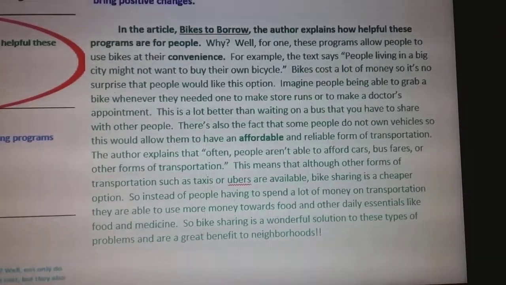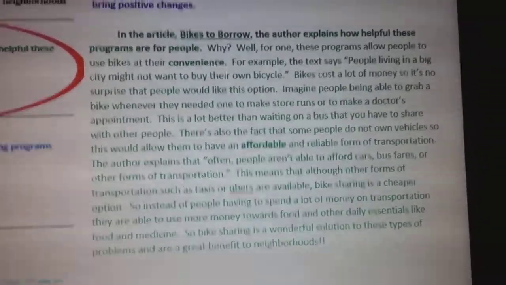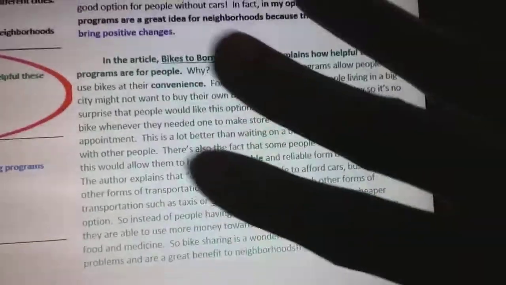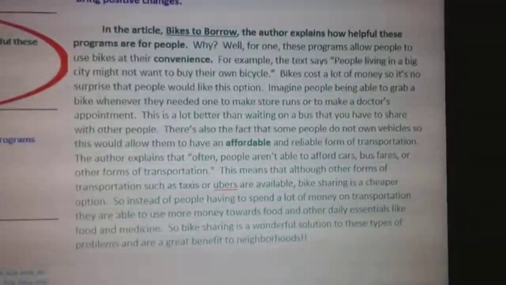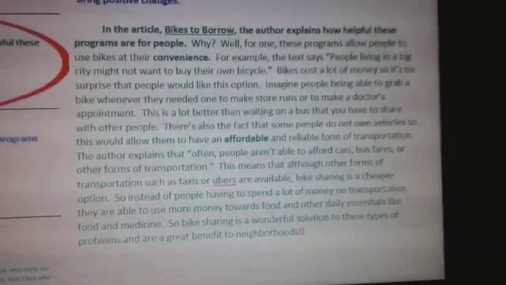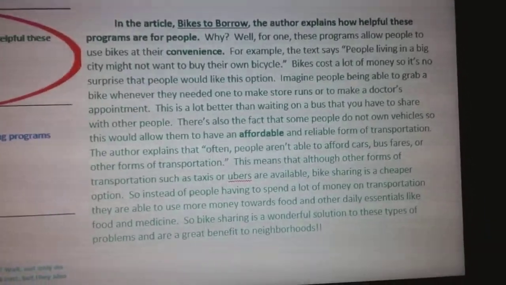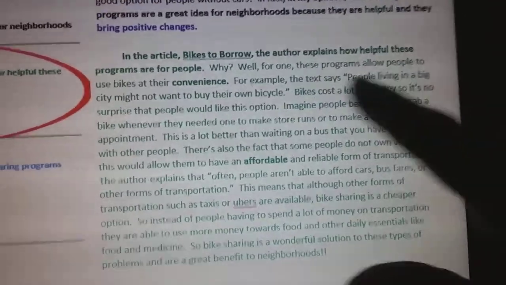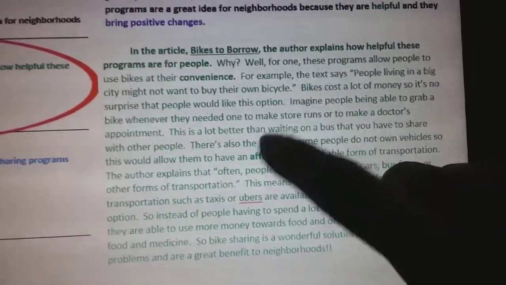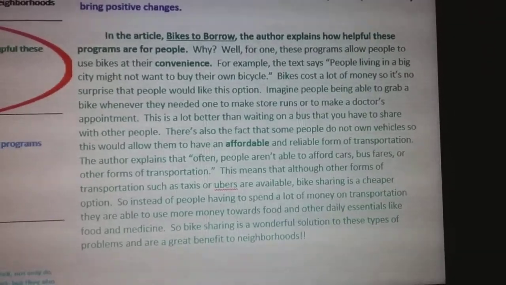I'm going to pause here for a moment. Remember our writing song where it says, and in the body, please include a topic in your writing. 3 E's keep you focused, evidence, make sure you're citing. Examples come from real life, so include that in your writing. Elaboration brings sophistication. Okay, don't laugh at my singing, but those are my 3 E's. I start out with a piece of evidence that is paraphrased in my own words. Here's my evidence, my example, and then I'll show you when I come to elaboration. So let's start again. "Well, for one, these programs allow people to use bikes at their convenience."